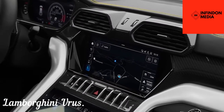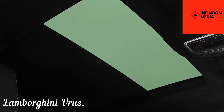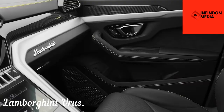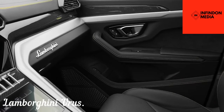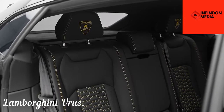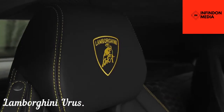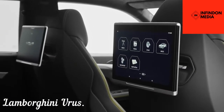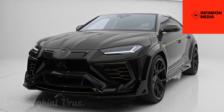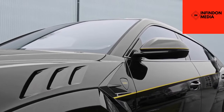The most important part of the Urus is its 4-liter twin-turbo V8 engine that delivers 650 horsepower to all four wheels, giving you maximum control and precise handling characteristics. The engine helps the Urus reach 0-60 mph in just 3.2 seconds, with a top speed limited to a whopping 190 mph. The base price of this best-selling Lambo is set at nearly $220,000, which is justifiable considering its bonkers fast performance and chiseled styling.